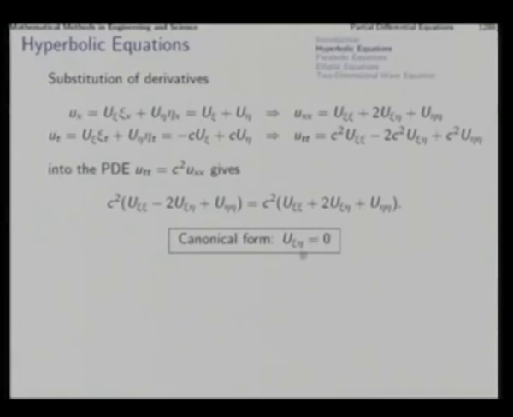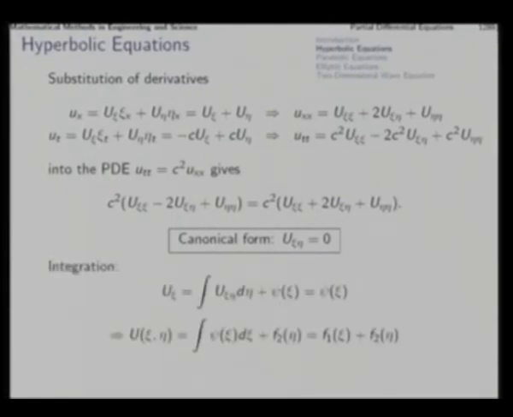Now, you will find that the solution of this is extremely simple. How? You will just integrate it once with respect to xi and once with respect to eta. The first round of integration with respect to eta will give you u xi on this side, and here this is 0, so this will be just a constant. In place of the constant, you can now have an arbitrary function of xi, because the integral is partially with respect to eta. So, you call it psi of xi. This is an arbitrary function of xi.